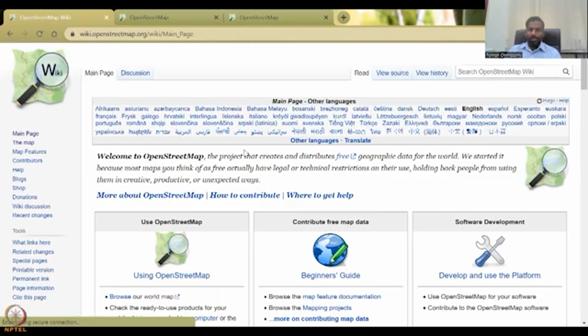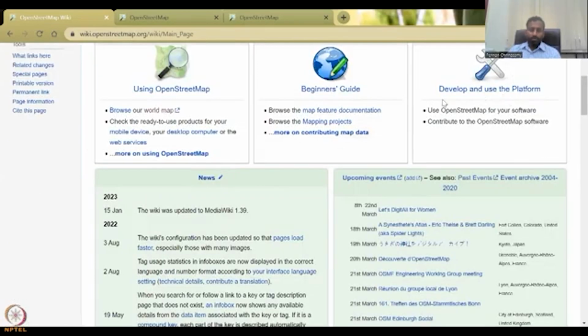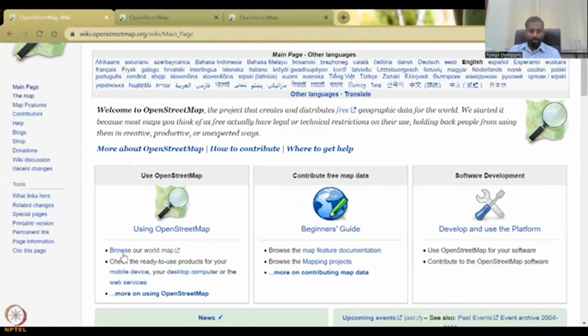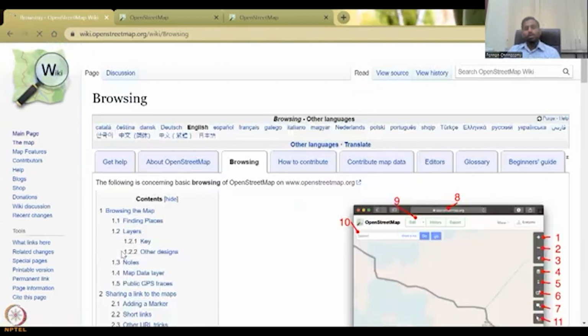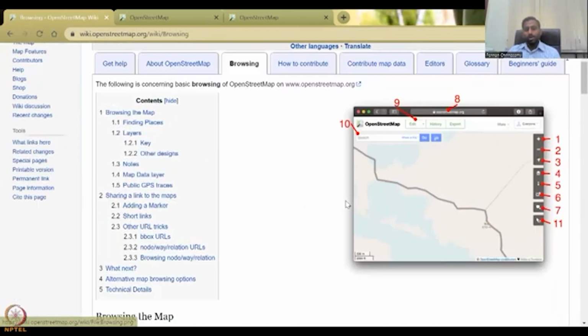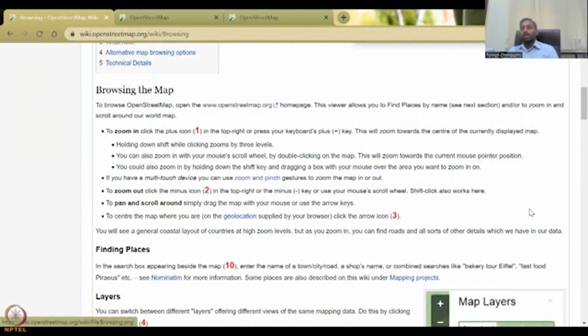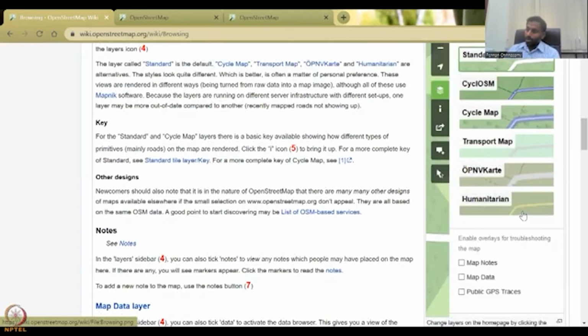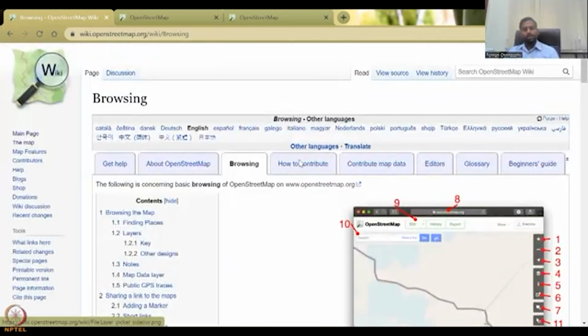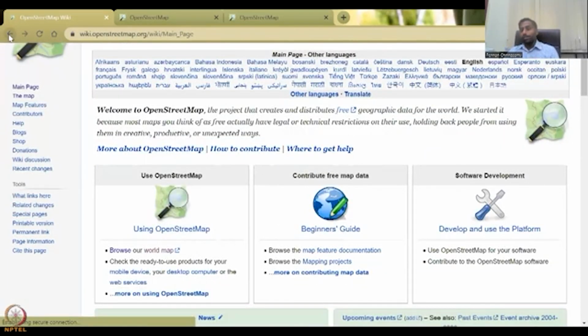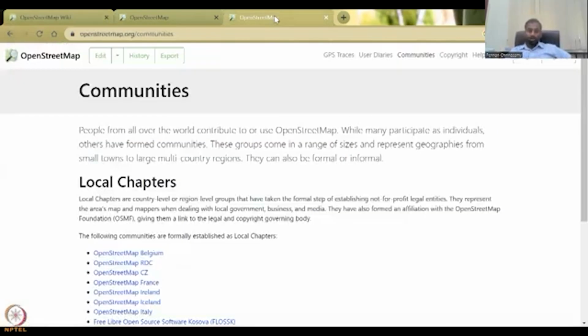So you can see here the beginner's guide, the developers and users platform, etc. This gets back to browsing OpenStreetMap and how to browse. It's like a tutorial for you to use for your learning and understanding. We'll do some quick tutorials. I believe in doing it and learning it, so it's better to do it that way also.